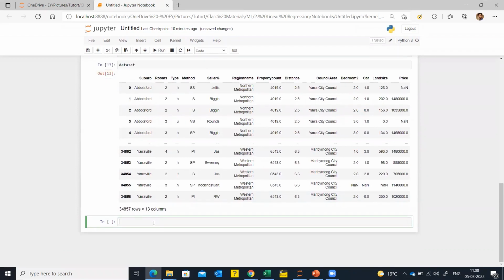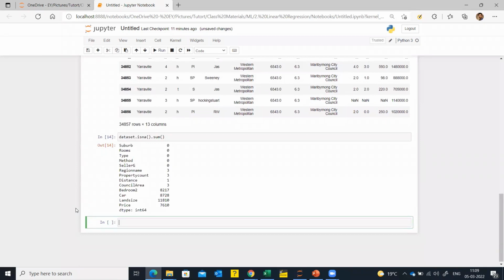Okay, so now we have 13 columns, and yeah, data set. We'll try to find out if there is any null value. So is any, and the sum of it, right?